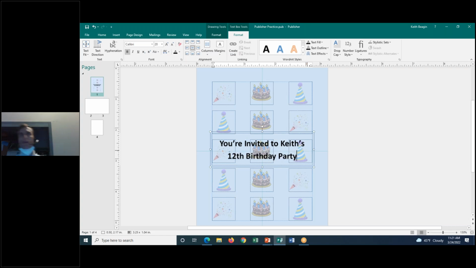If you don't want them to hyphenate and you just want to text wrap everything, so every word is shown fully on one line, just in your text box tools menu in the format tab to the left in the text group, you'll see hyphenation. You'll click on that and you'll uncheck the box that says automatically hyphenate this story. And that will just get rid of the hyphenation if present.